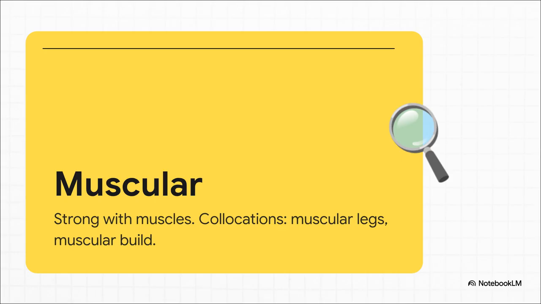Muscular. In Chinese, 肌肉发达的,强壮的. As you probably know, Canada has a massive, highly visible fitness and outdoor culture. So, if you see a guy jogging in a tank top in your Speaking Task 3 picture, please do not just call him strong. Upgrading your vocabulary to say he has a muscular build or muscular legs instantly signals to the examiner that you possess a CLB 9+ vocabulary. It's a purely positive, very high-level descriptive term.